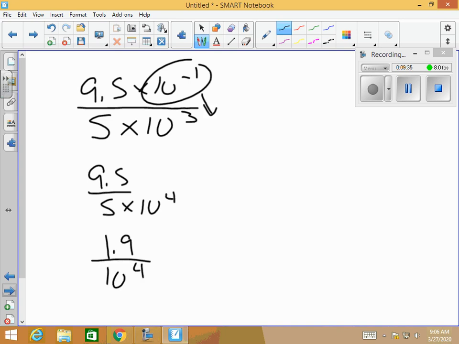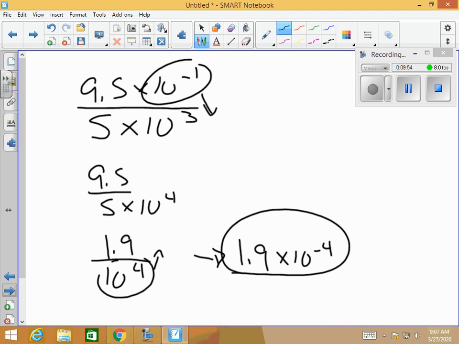Well, really, we want to write that in scientific notation. We have to understand where we're going and why we're going there. So this guy actually goes back to the top, and we get our answer, 1 9/10, which is in scientific notation, times 10 to the -4. Hopefully that helps a little bit when multiplying and dividing in scientific notation.